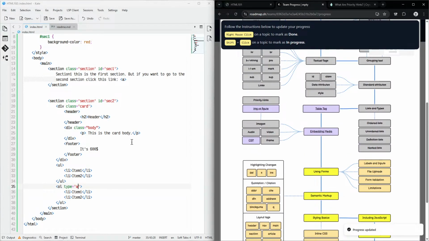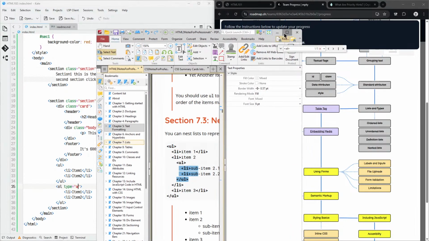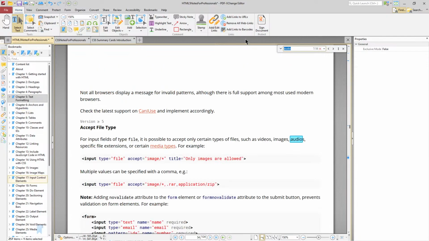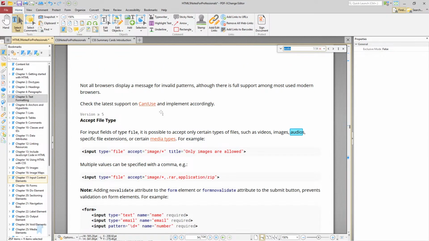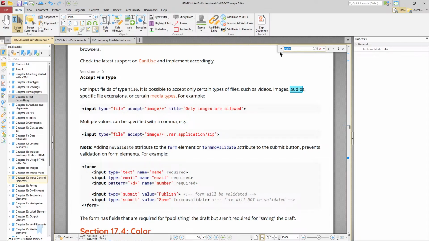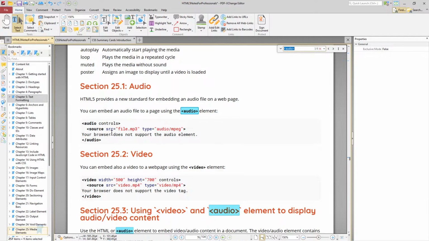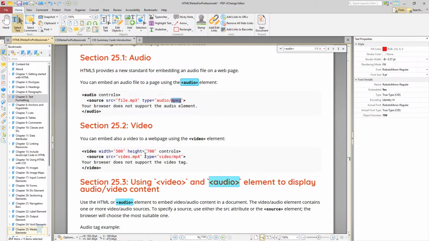Image, you know how to, but for audio, let's check that tag too. Audio tag. You need to specify the content type like audio and the extension of the file. Same thing for the video.